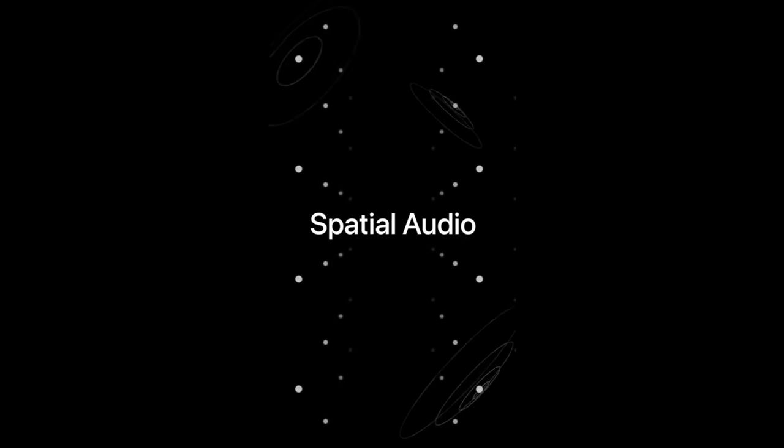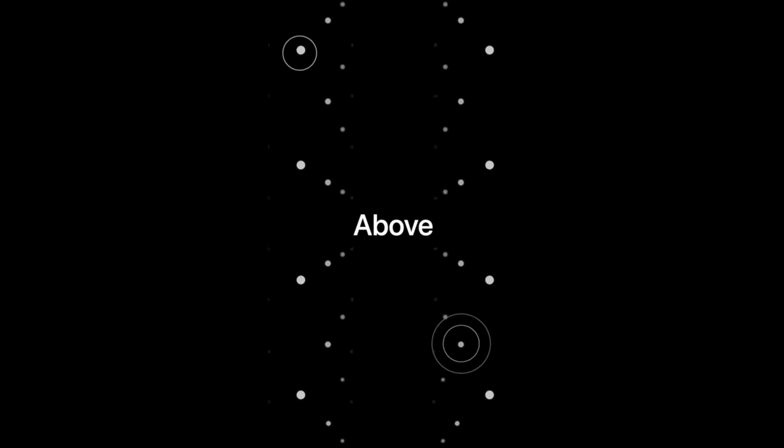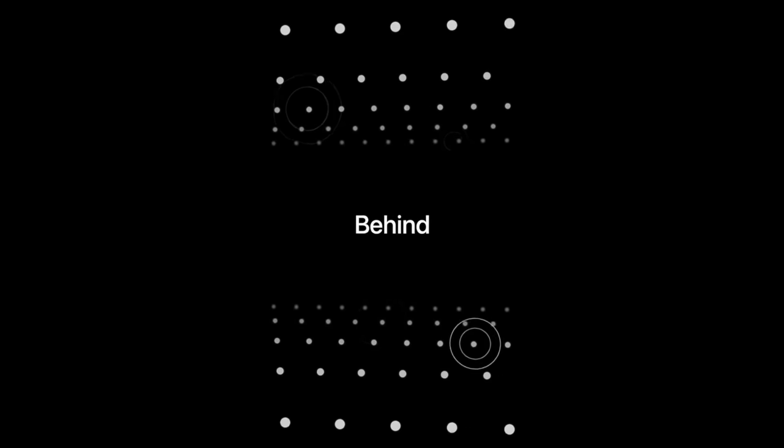Spatial audio as an add-on to audio-only content is really kind of pointless and restricted solely to specific Apple devices — I don't think there's much chance of that taking off as something people demand. There's a long way to go before Atmos becomes the new standard in audio; a lot has to change in the industry and consumers have to buy into it. Will it become a standard like stereo, or will it fade like quadraphonic sound, super audio CDs, or other formats that have come and gone in the 50-plus years since stereo? Maybe it will catch on — stereo did — but lots of formats have come and gone since then.